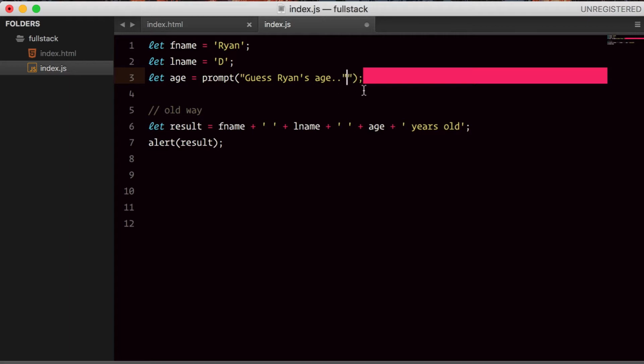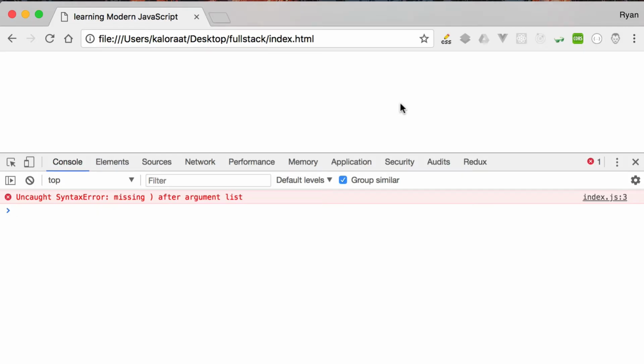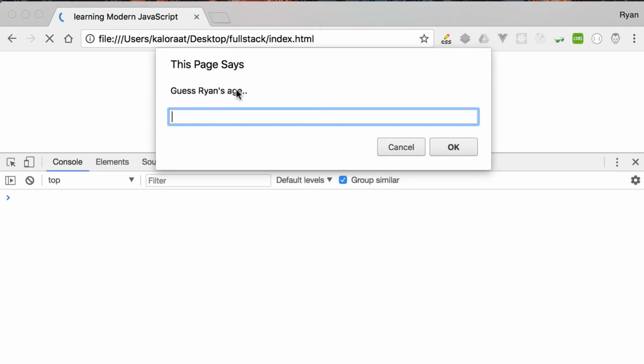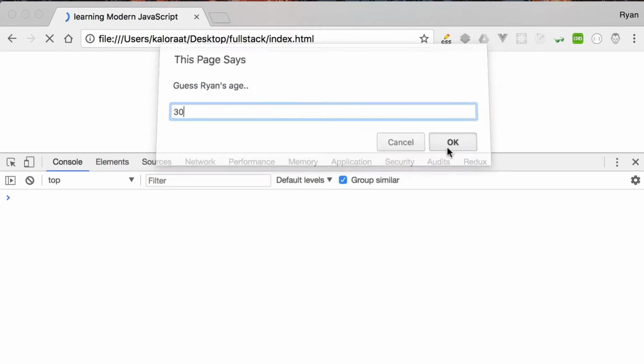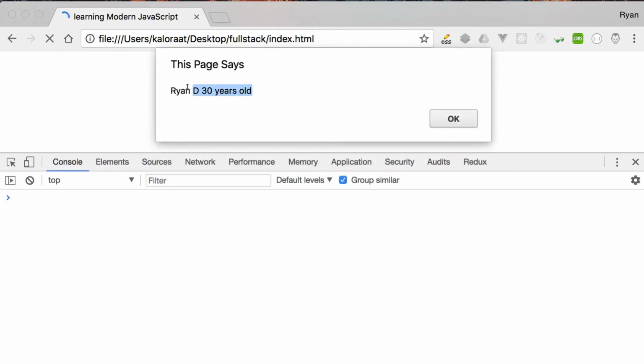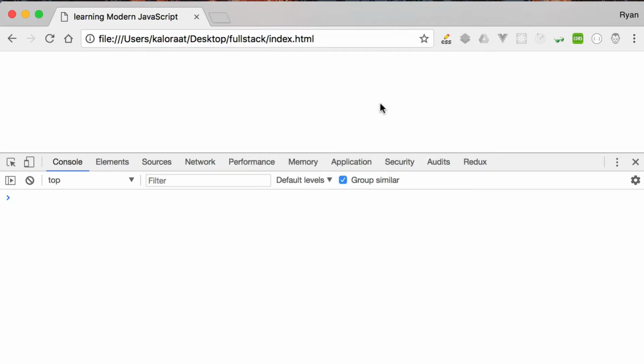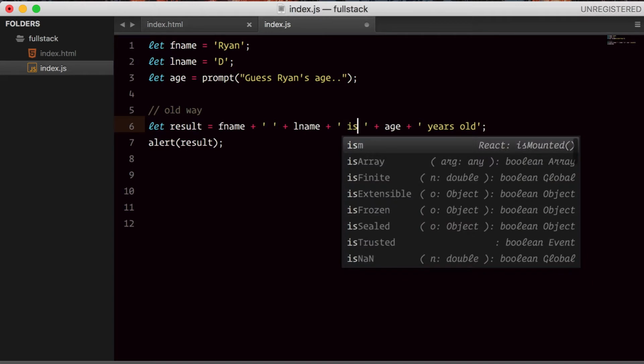Okay, let's save this, refresh. Okay, it is asking for the age. Guess, let's guess 30. Okay, so we get the alert, Ryan D, 30 years old. Okay, so this is how we can concatenate the strings, right?